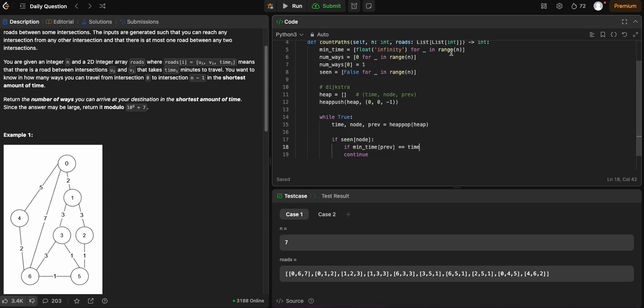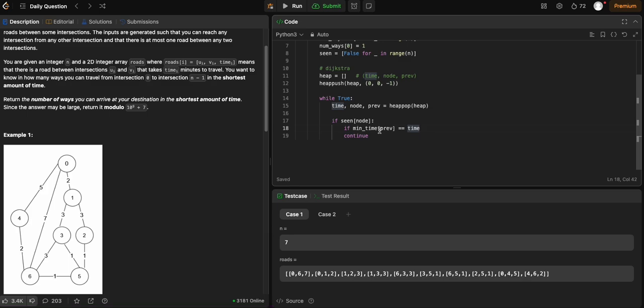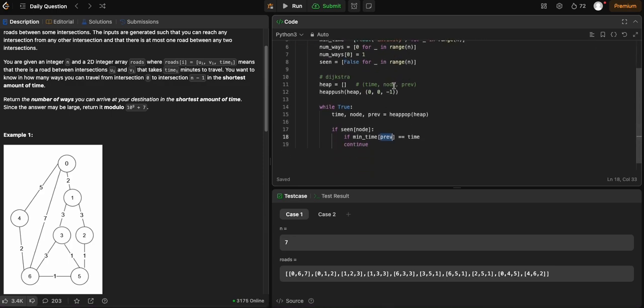okay, we have a placeholder at the end. Wait, actually, I don't think it matters. This is not very good code, but if this is -1, the minimum time is infinity, right?